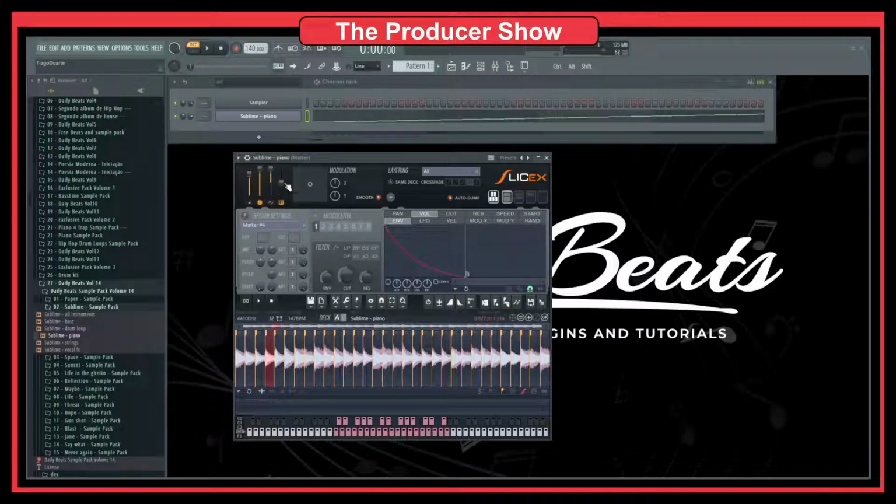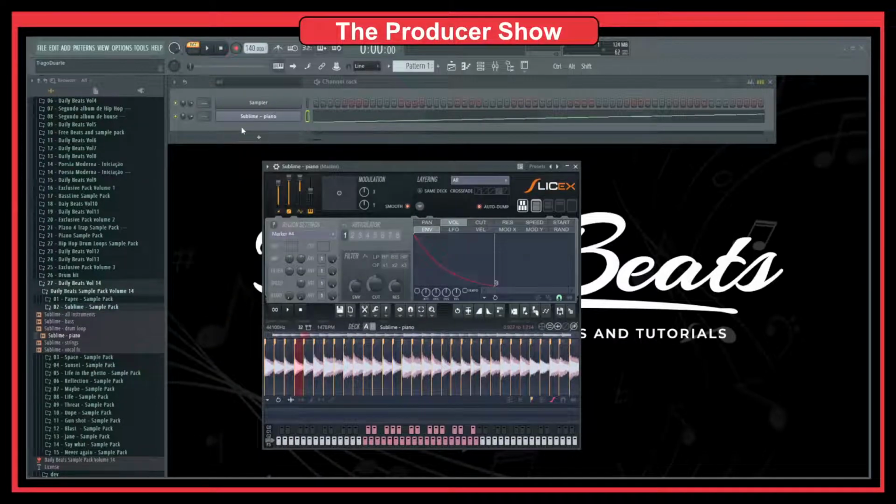And this is one of the things that I really like to do. So it's very important for you to know the key of the sample. In this case, the sample does not have a key. If the sample does not have a key and you want to know, it's very important, because if you start messing around with pitch, for instance here, you might find issues when you want to add other instruments. So it's always good to know what the key of the sample is.